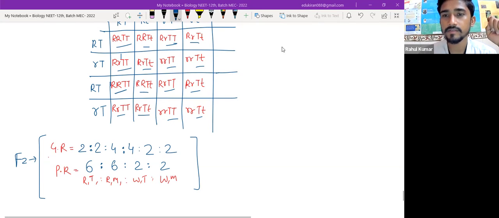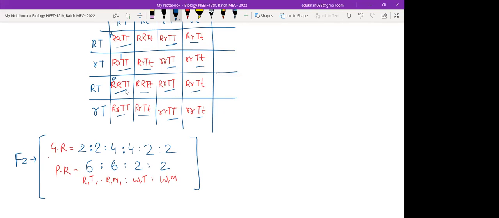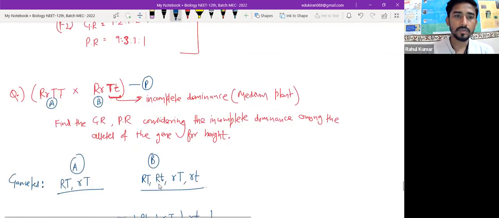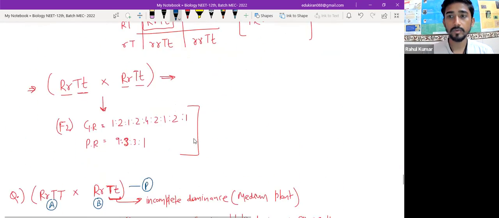One way is to keep a pencil with you, and when you see one genotype, just make a cross that it's counted. You understand? When you see that genotype again, just make a cross. Is it clear? Yes. For your boards, it's a tip. Then you can remove that after you are done writing. Okay, cool. So if this kind of question comes, will you be able to do it?